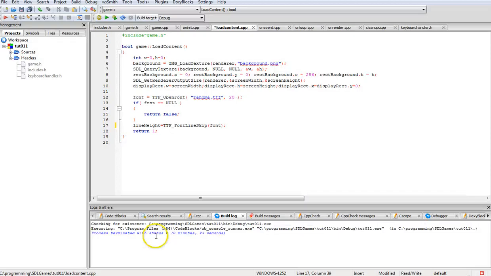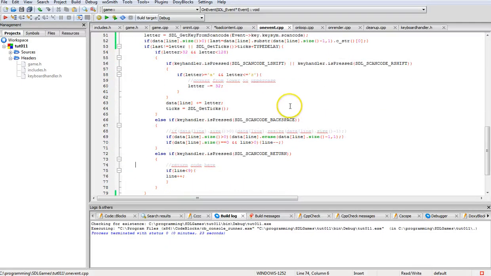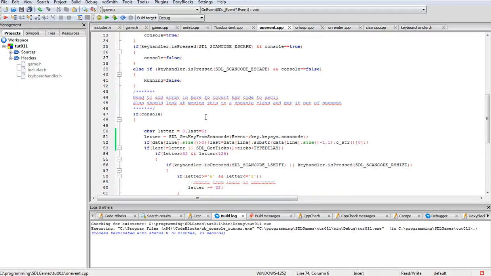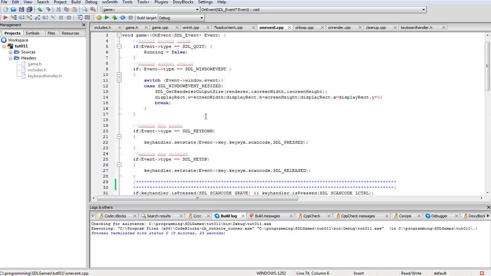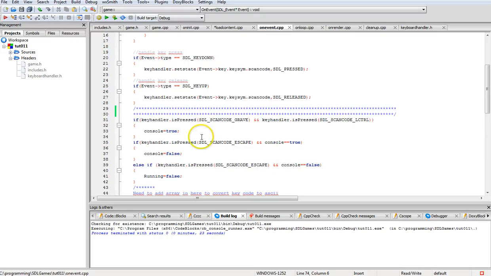Now, where does that come in handy? Well, if we look at the event handler, right now I have the keys and keys down like that. But now, if I want to handle multiple keys at one time, all I have to do is keypad handler is pressed SDL key graves, and keypad handler is pressed SDL scan code LRC.